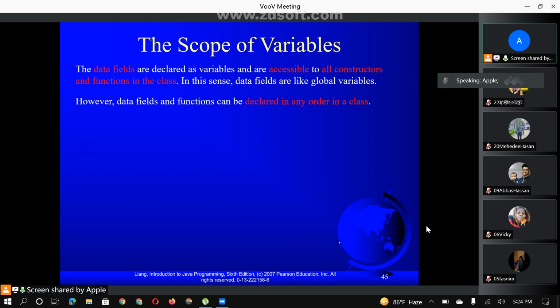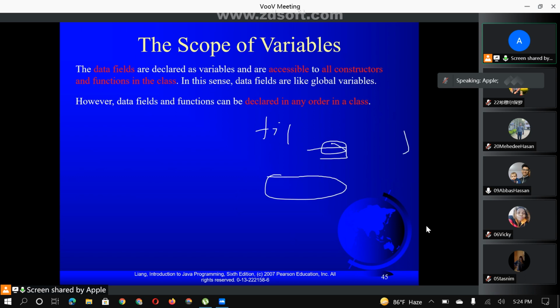However, data fields and functions can be declared in any order in a class. We have already done some experiments yesterday, right? We know that data fields and functions can be declared in any order in a class. Even though your function is written before the declaration of your data fields, and you have used the data field in your function, it is okay in a class.